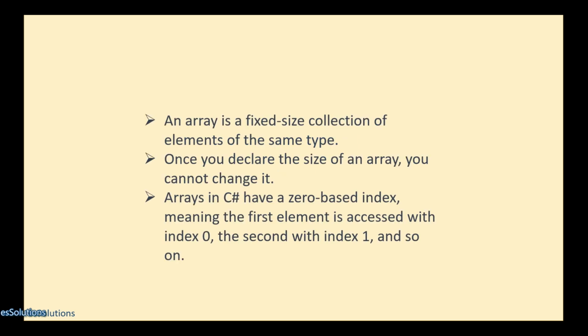So arrays in C# are a fixed size collection of elements of the same type. Now, two things from this point I want us to pick: first, it is a fixed size collection, and secondly, it is the same type of elements that are stored within it. So it's very important to keep these two at the back of your mind when working with arrays. First off, it is fixed, and then secondly, the data type it holds will be the same. So let's go and look at an example and see how this is done.